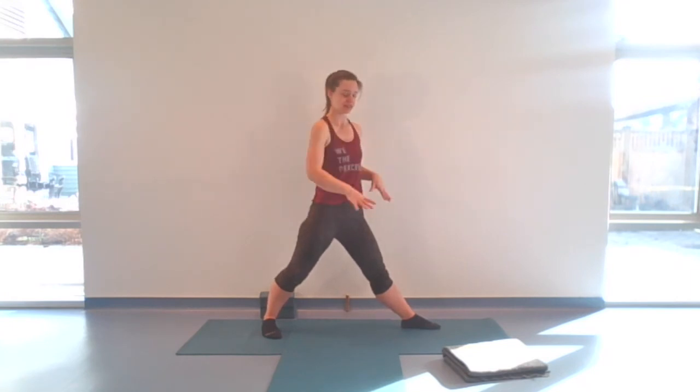Again, you're noticing your hips have shifted a little bit. They're not all the way in that direction, but they're no longer sort of square with the computer, with the camera. We're going to float the back arm up, noticing it's in line with the shoulder. Sometimes it floats up, sometimes it flops down. That's okay. Then we'll gaze over that left foot in that direction, reach the arm up.